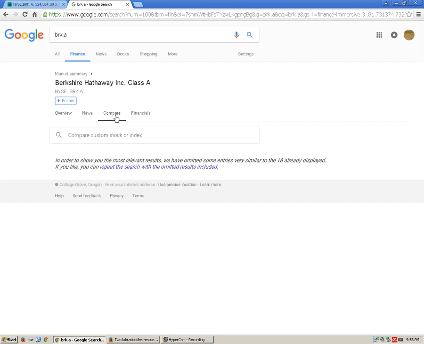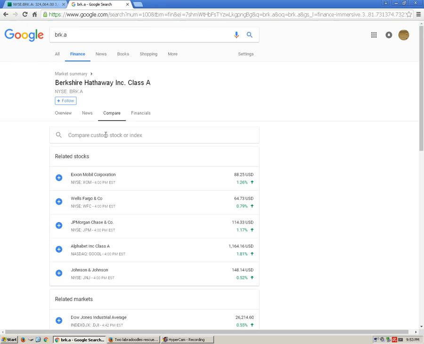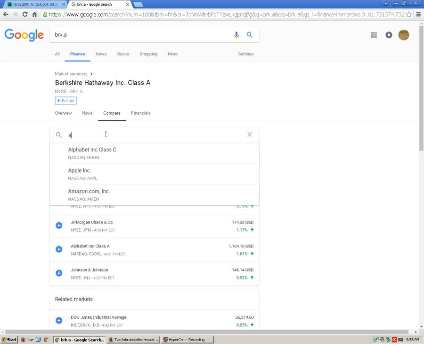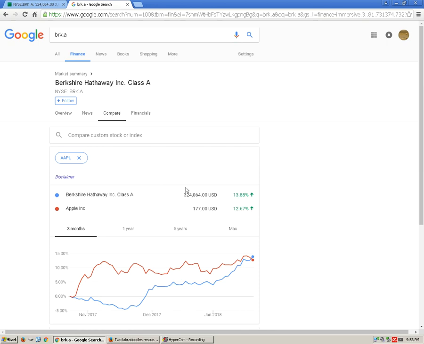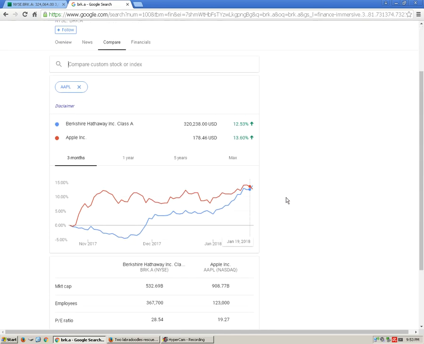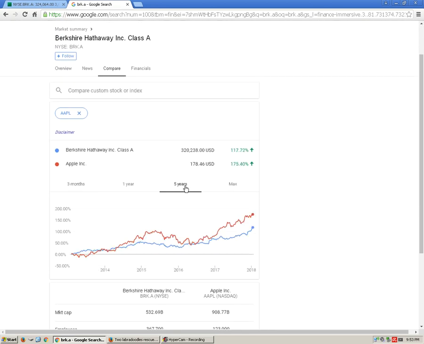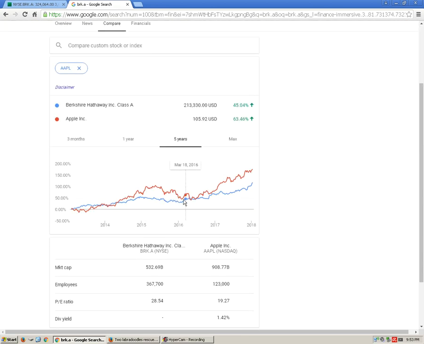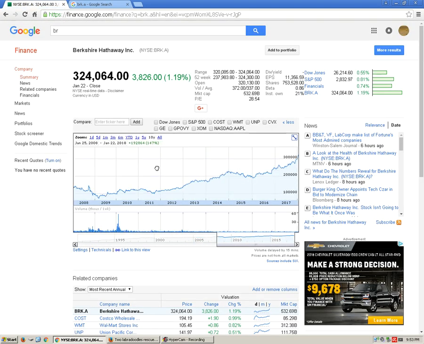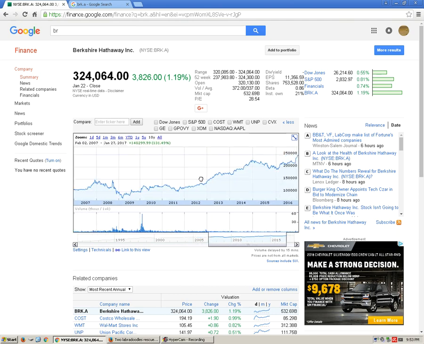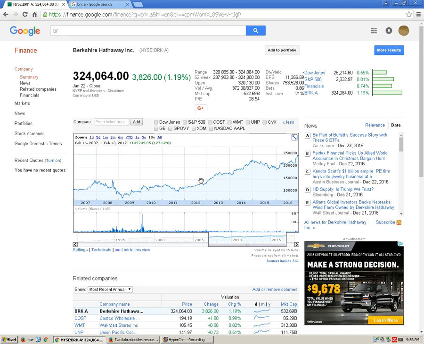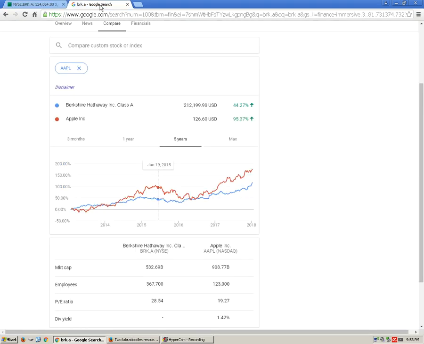I mean, compare. Okay, I can compare. What am I doing here? What am I comparing? Let's type in Apple. Okay, there it is. So I can still compare two stocks, but I can't do anything with the graph. This graph over here is a Flash graph, and I mean, Google has not been a fan of Flash for a long time for a couple of reasons. And I'm not disputing that there are problems with Flash. However, the solution was probably not to use something worse than Flash.